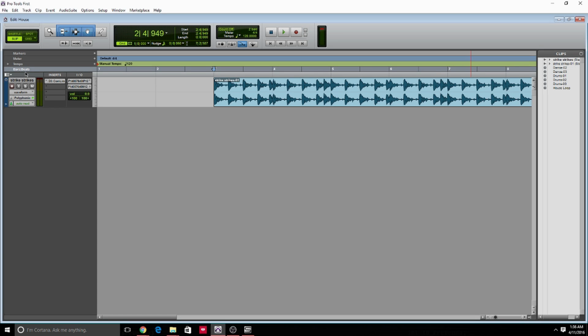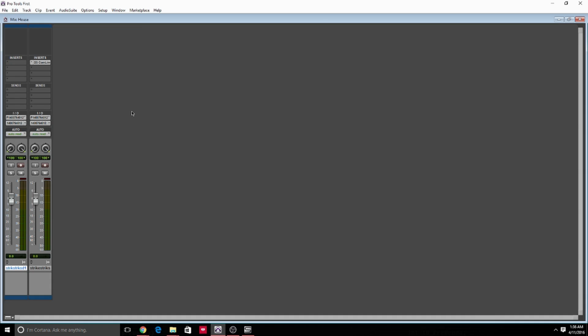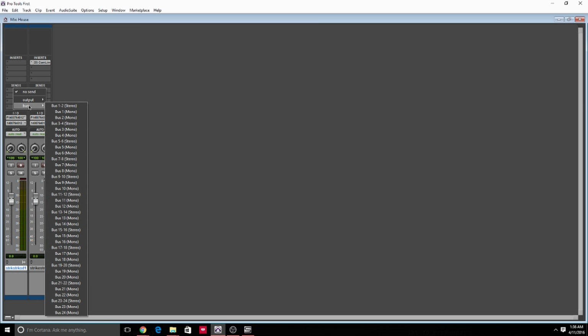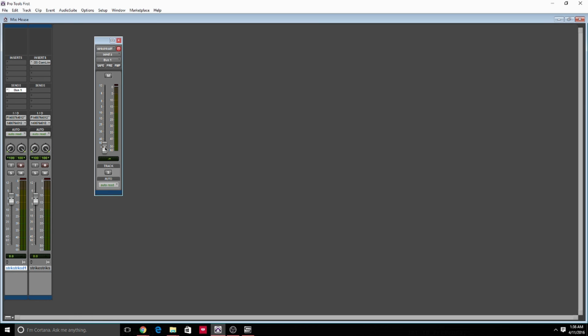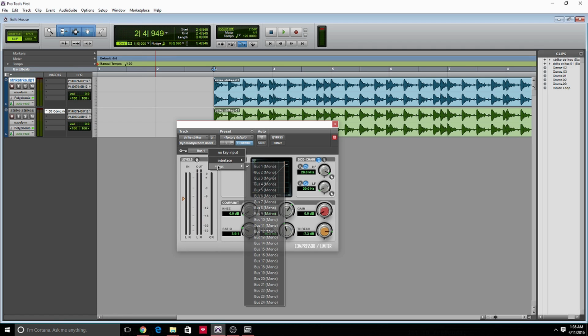What I would do, I would duplicate the track, put the duplicate on top. Every time I duplicate a track, for some reason, I like to put the duplicate on top of the original one. Now that that's done, I'm going to go over to the mixer window, I'm going to create a bus 1, and in Pro Tools First, you can rename your buses. You want to put that in unity, pre, and now you want to go back to your main window, open your mixer, go to the key input, set it to bus 1. As you can see, I've already done that, and make sure the sidechain is on. If the sidechain is off, it's not going to work. So now that the sidechain is on, now it's going to work.